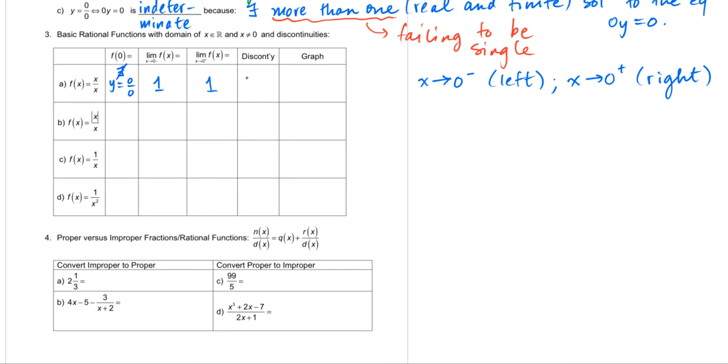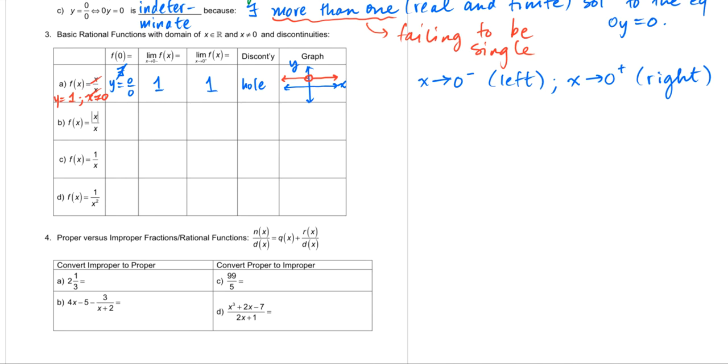We have a discontinuity, and the type of discontinuity is called a hole in the graph, and we can sketch the graph here using a different color to make it stand out. And we will emphasize the hole in the graph by removing the point at (0, 1). So for the most part, if we reduce this function, we would say that y is equal to 1 as long as x does not equal 0. And so we would often simplify a rational function to a simpler function, removing that discontinuity, and then we would have to remove that hole, or remove that point, to make it look like the original function.